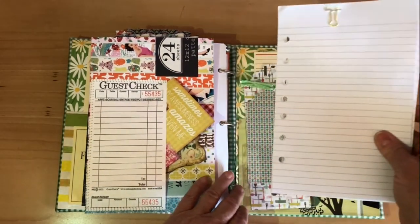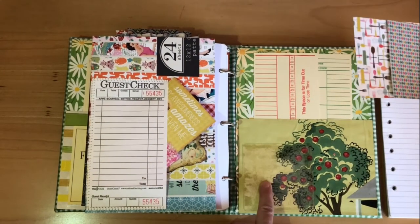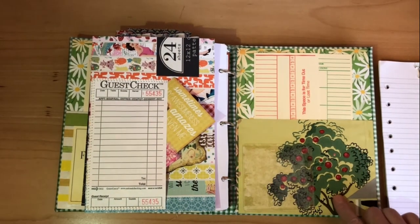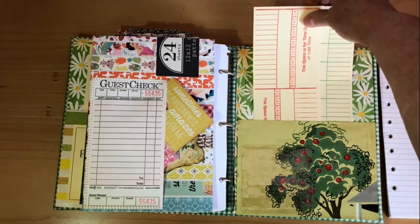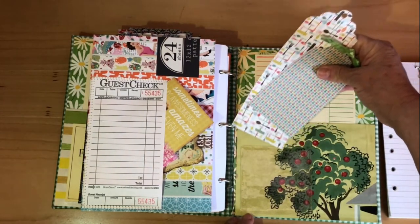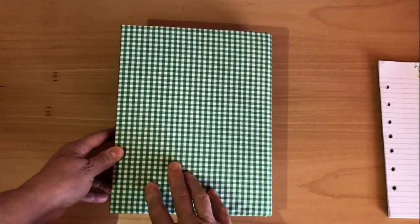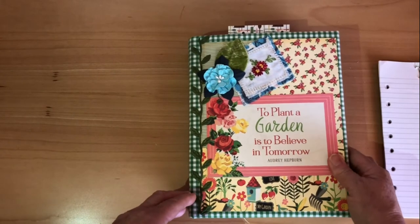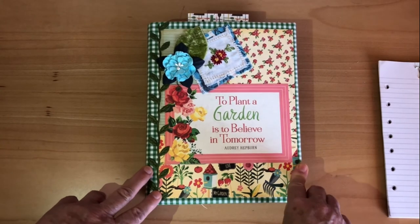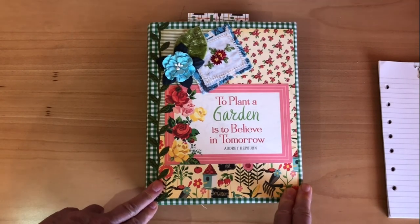I've given her the paper that came with it so she can write whatever she wants to. On the back I did one of the plastic mailing pockets, and this is also some of that antique wallpaper that's so wonderful. I did her a couple more of the time cards so she could have more room to write. So that comes to the end — it's the green gingham. Thank you all for listening and watching, I appreciate it. Have a wonderful, sparkling day — and we here at the Nook say so long until next time, bye bye!